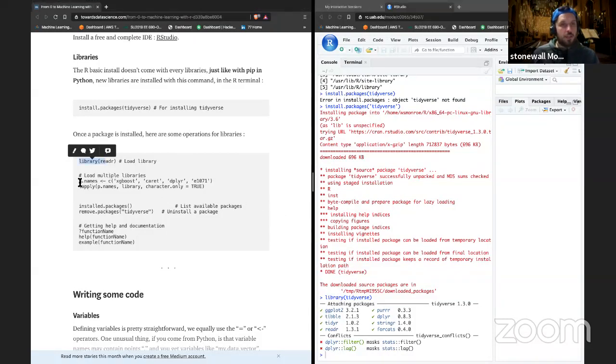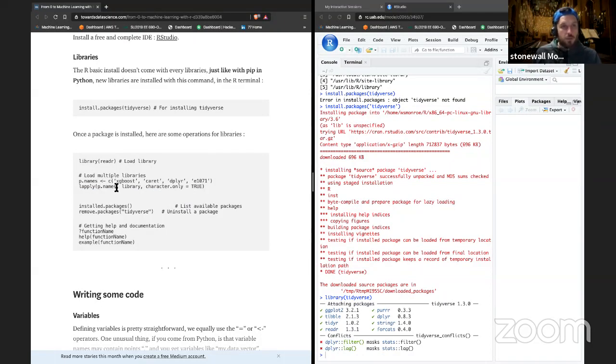And then similarly, you could load multiple libraries. Here, it looks like it's creating an array of library names. And then this lapply is saying to apply a function to an array. So the array is p.names and the function is library, and that really is only characters.